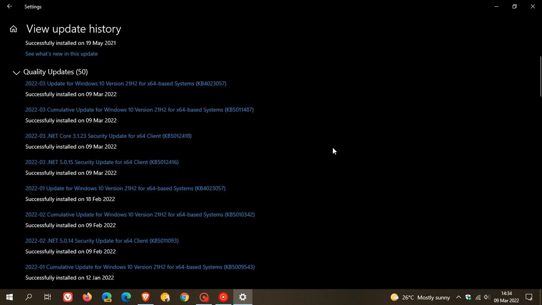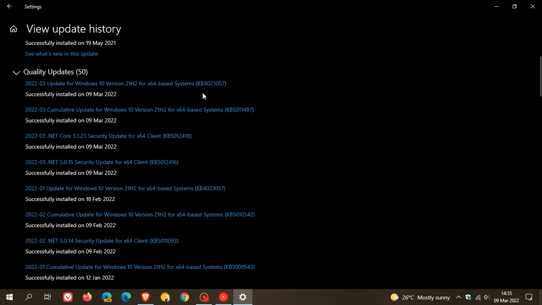Now, Microsoft describes this update as: the update includes files and resources that address issues that affect the update process in Windows 10 and 11 that may prevent important Windows updates from being installed. So basically what it does is it prepares your PC for future Windows updates and also feature updates.